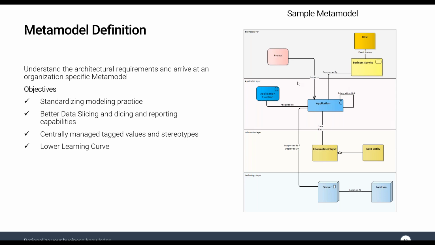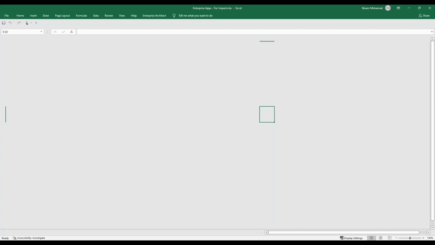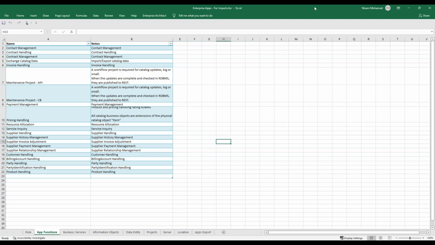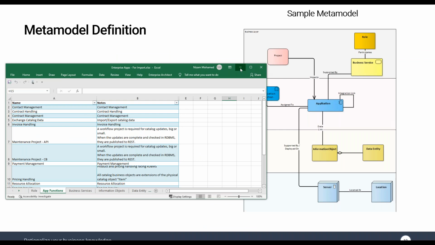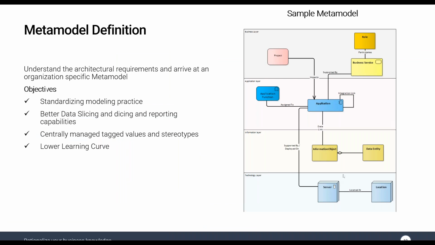So having said that, this is the meta model that I have finalized for an example that I'm going to import into. Before getting into anything like importing or modeling, we need to understand what we are going to create, because there is a lot of information contained in this. Anyone who has some experience with Enterprise Architect will be able to relate to it, or you may need someone who could guide you in this process to get you to this state.